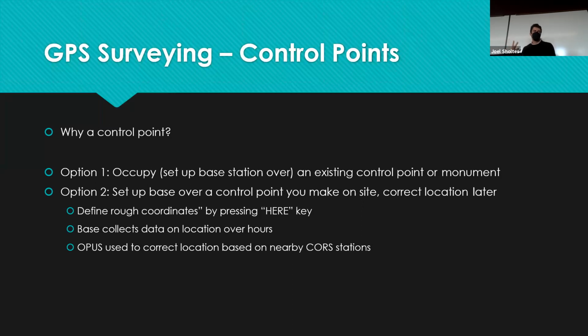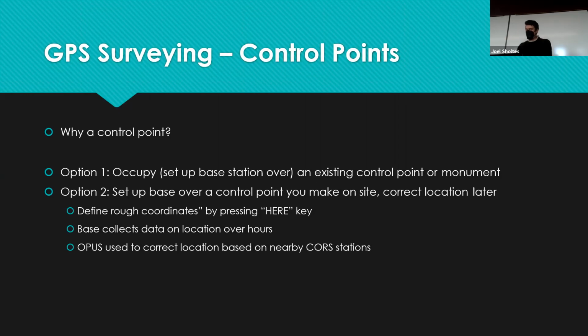So again, we have two options. We can occupy an existing control point, the one that we used yesterday, right? Or the one from last year when we came back to the site. Or if it's a new site, we want to set up a new control point. That's when we set up our base station. We set the point up in the base station. And that's really kind of a critical step.